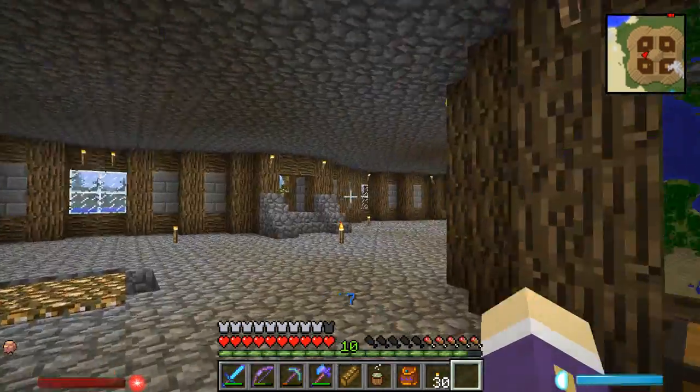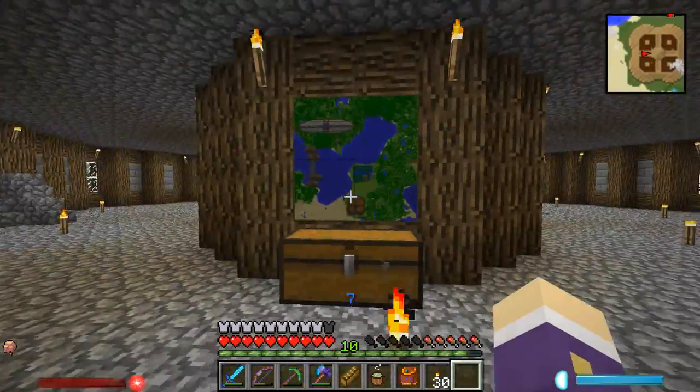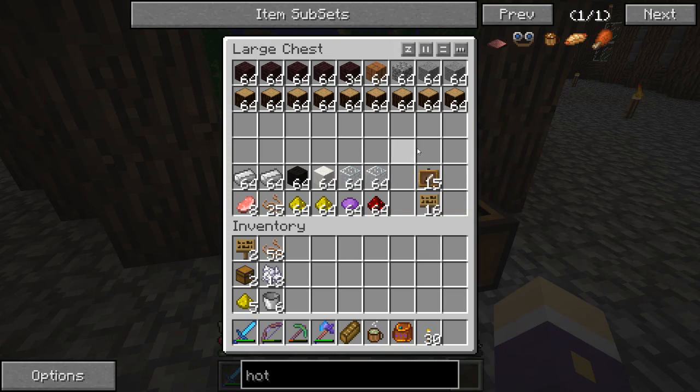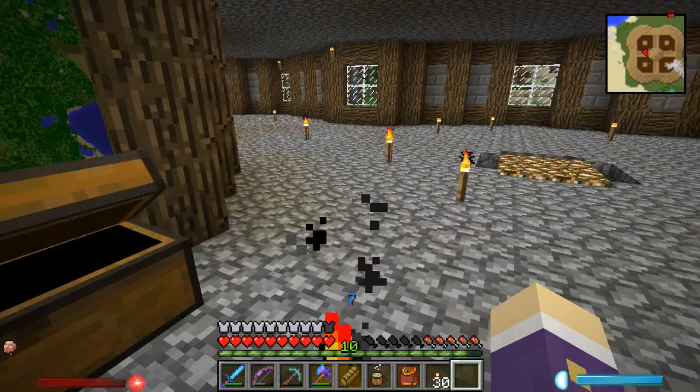But right now, I need to get my trophy room sorted out for Pam's Harvest Craft and the other booze mods and things. And I got a little chest of supplies, things that I think I might need.